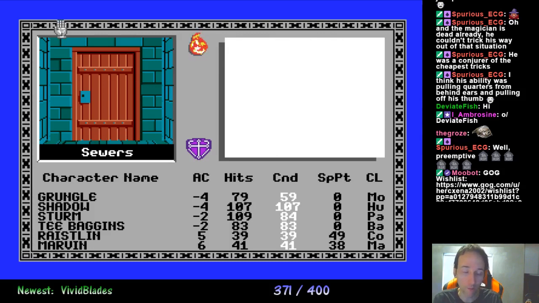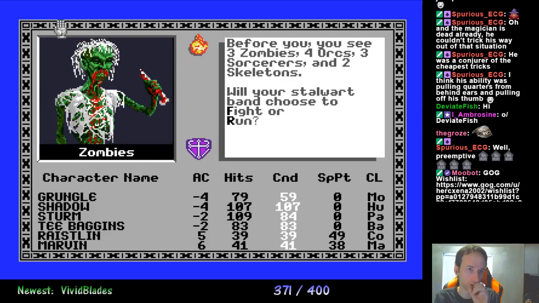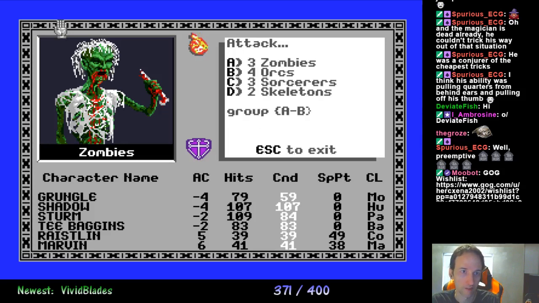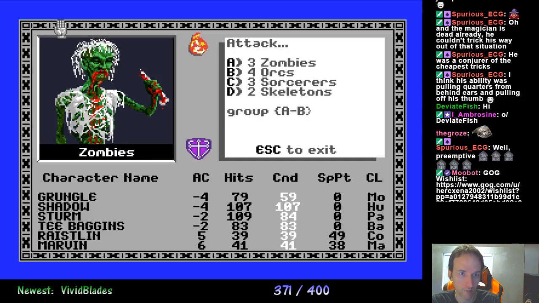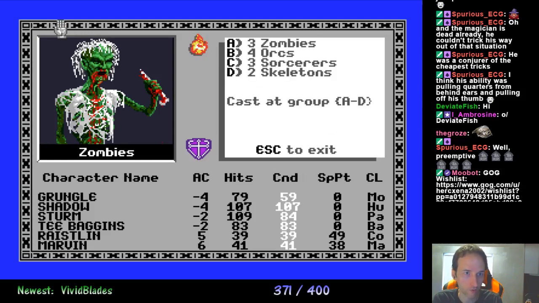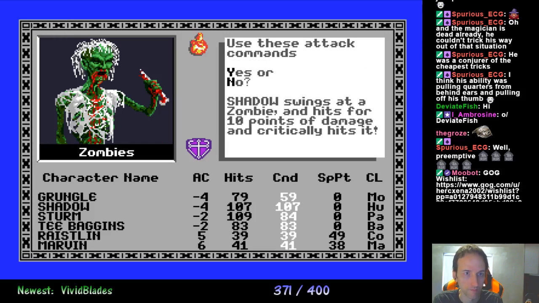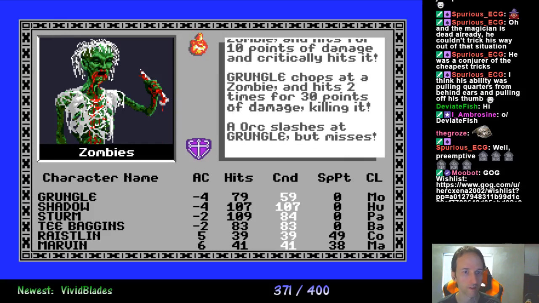So, we're gonna fight more Black Widows. No more Black Widows. Oh boy, this is only door number 2. Let's fight. Zombie. On the sorcerers. Nice, critically killing the zombie. That's 2 zombies.